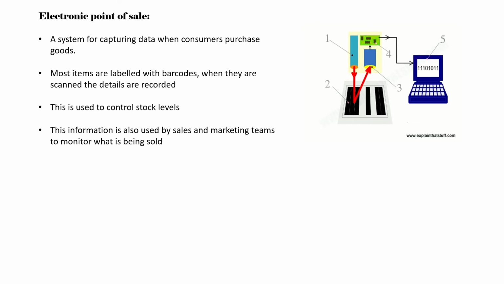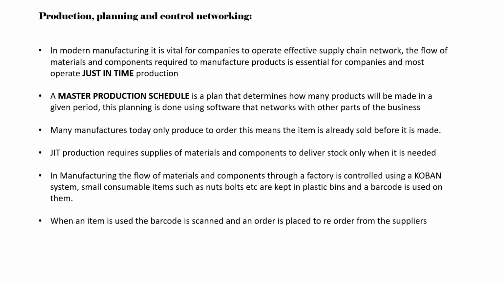So you're keeping track of stock rather than having to count by hand, person 1, 2, 3. Automatically, it's letting you know, okay, you're dangerously low on baked beans. You've got 50 cans left. You've got to order some more. It'll also let you use the information for marketing. That's why when you use your club card at Lidl or Tesco's, because you've scanned in your card, they say, oh, you bought a lot of baked beans last week, do you want an offer on baked beans this week? And you're like, oh, yes, I do. So that's what the information is also used for.